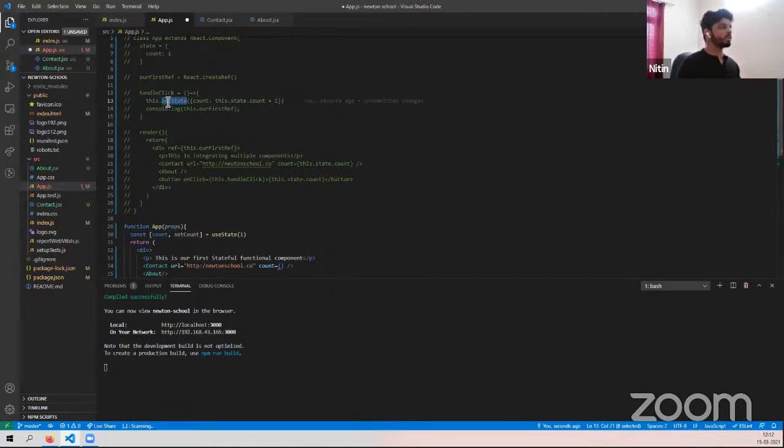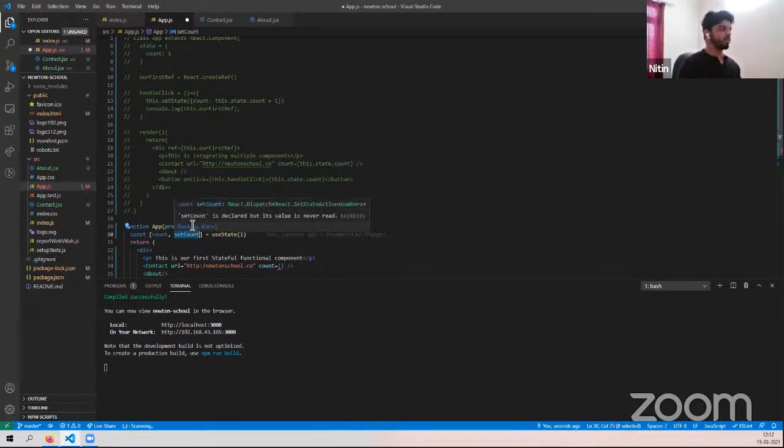So whenever you were doing this.setState, you were using the setState function, and inside the state you were taking the count key and updating it with the current value increased by one. And now you can do the same with setCount.